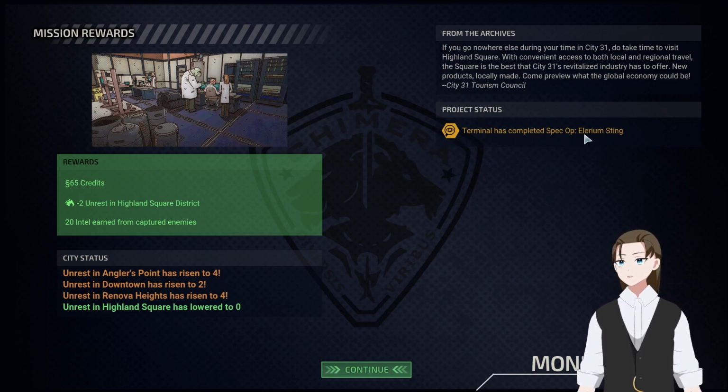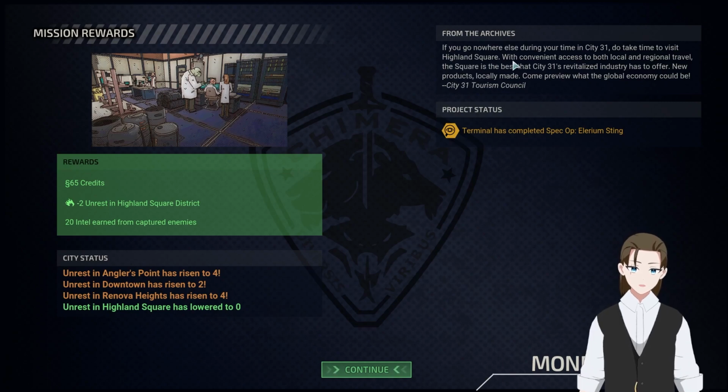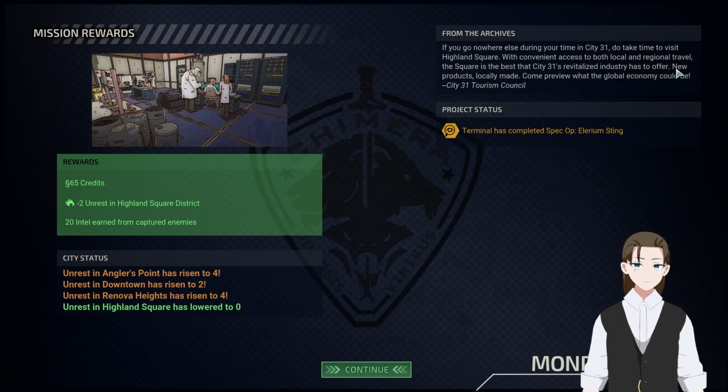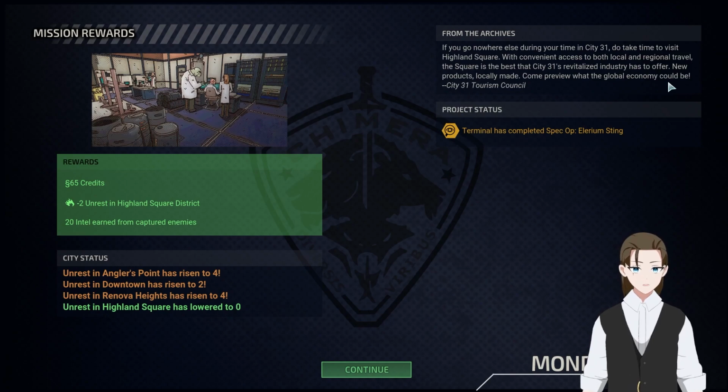And completed spec op, Illyrian Sting. And from the City 31 Tourism Council, if you go nowhere else during your time in City 31, do take time to visit Highland Square. With convenient access to both local and regional travel, the square is the best that City 31's revitalized industry has to offer. New products, locally made. Come preview what the global economy could be.